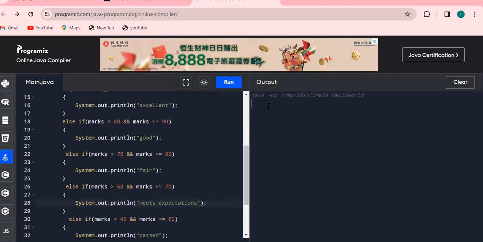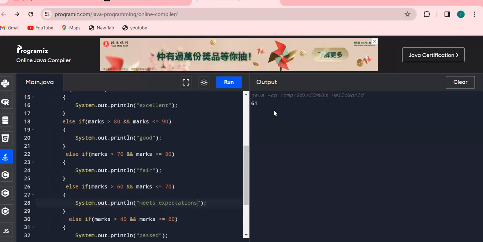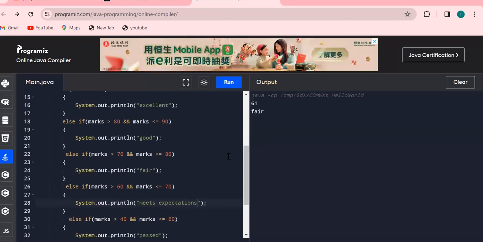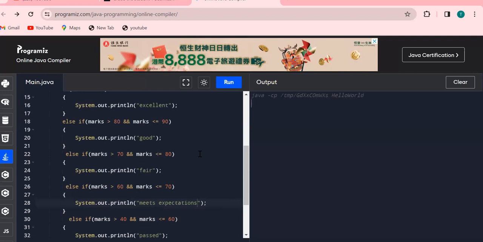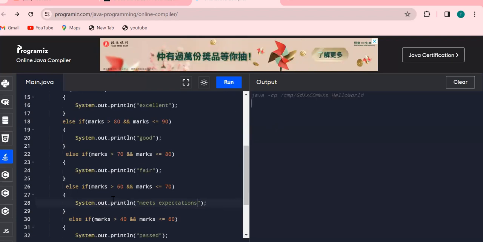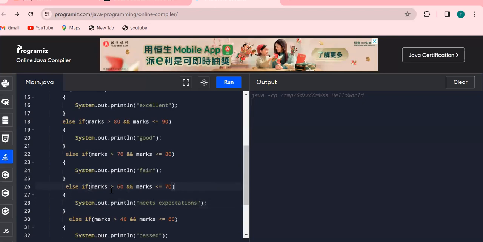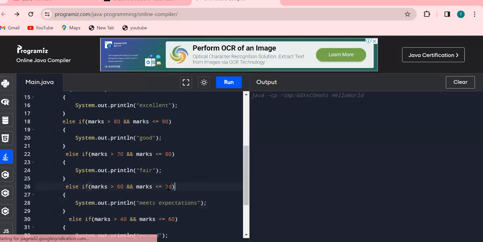If the input is 61, we have to run this program again. If the input is greater than 60 and less than or equal to 70, then it should print meets expectation. Let us run this program. 61. The output is meets expectation.